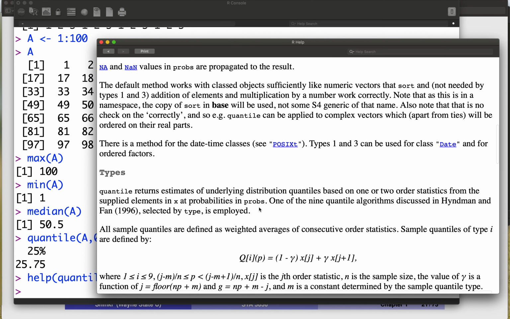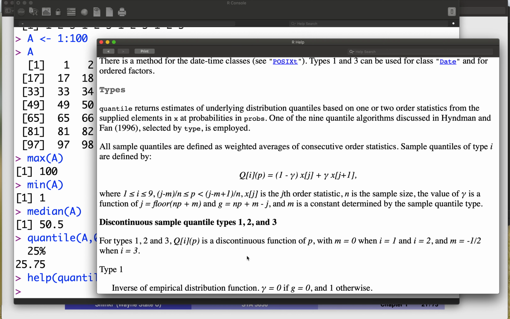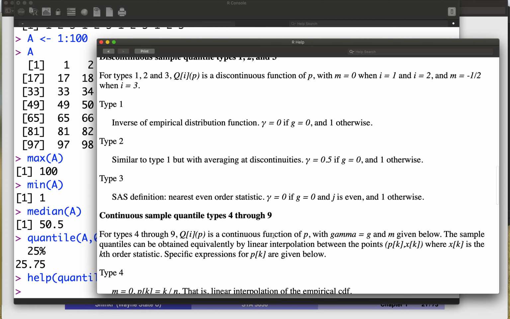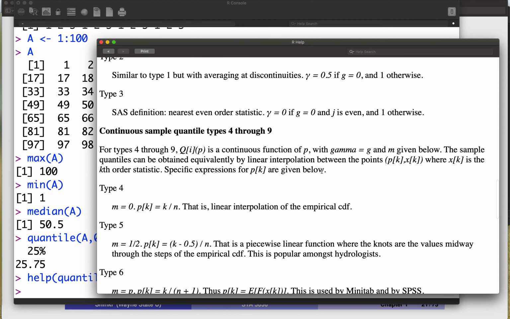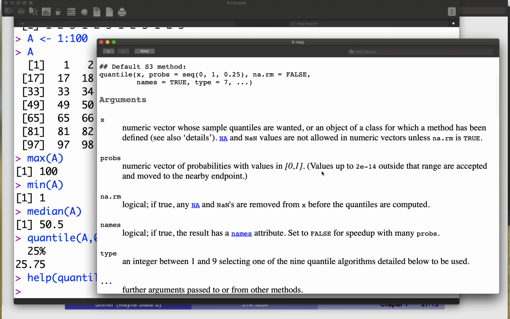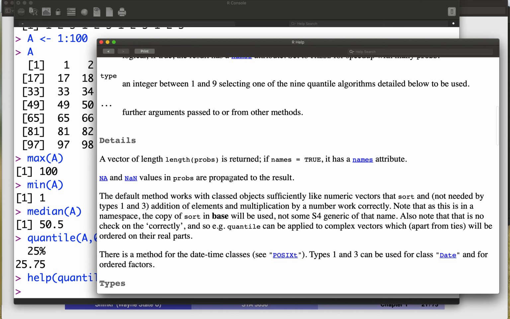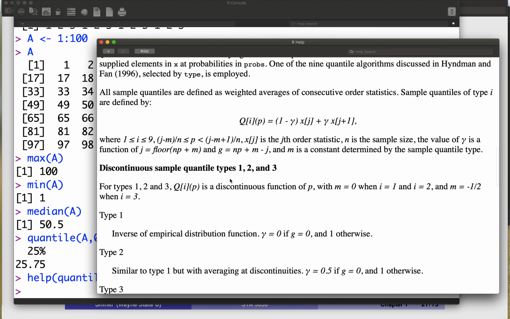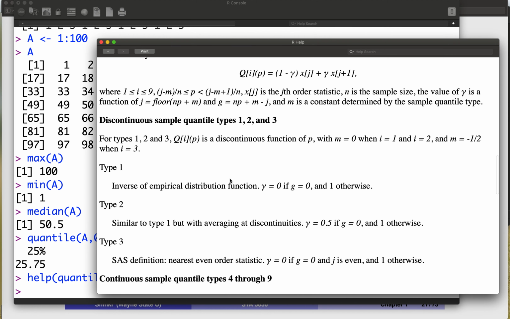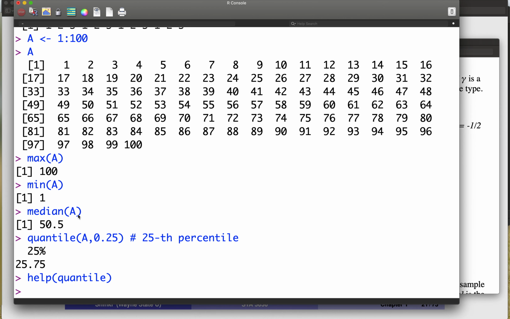All definitions have very small differences, but there are several different ones. We have the option type, and we have 9 different definitions of quantile. We don't discuss this further because these definitions are very similar.